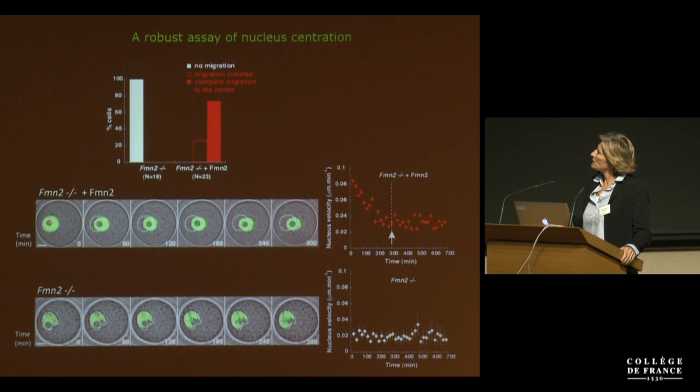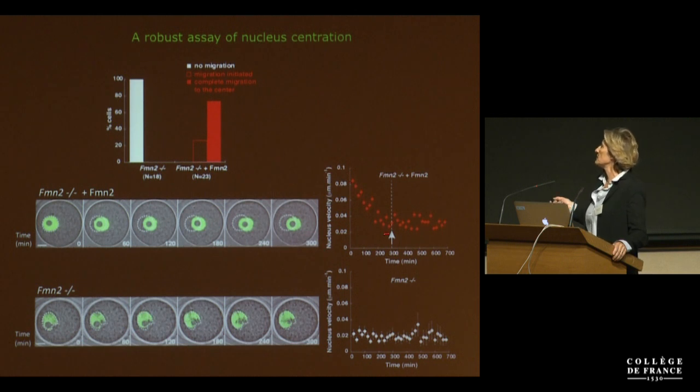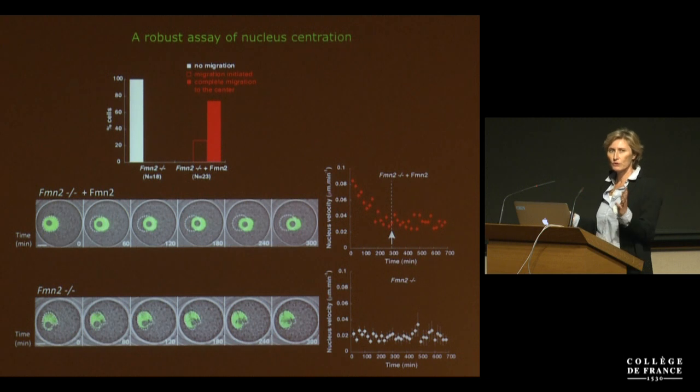And so she could then track the movement of the nucleus as a function of time, and in particular, she could track the motion of the nucleus centroid, and she could measure the velocity of the nucleus centroid as a function of time. And as you can appreciate here, at the beginning of the motion, the velocity is relatively high and will progressively drop as the nucleus becomes centered. And it takes about 5 hours for the nucleus to reach the center of this big cell.